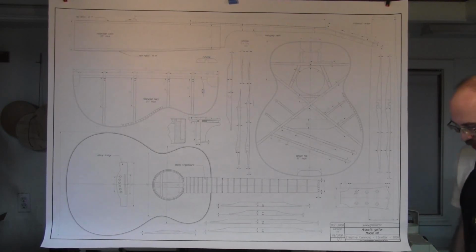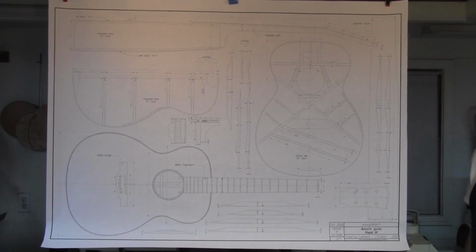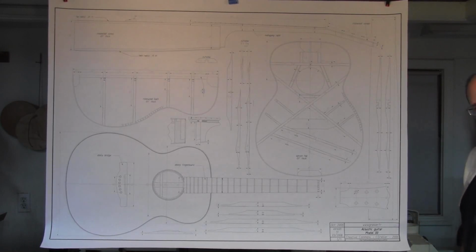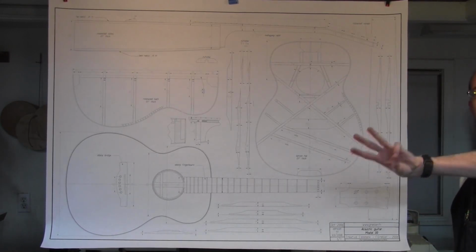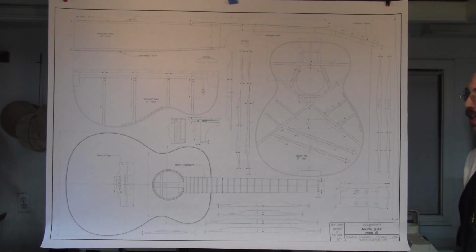As you can see, a new guitar is in the works. We're going to make a new guitar. Guitar number 3 for me. Literally the 3rd guitar I have ever made.